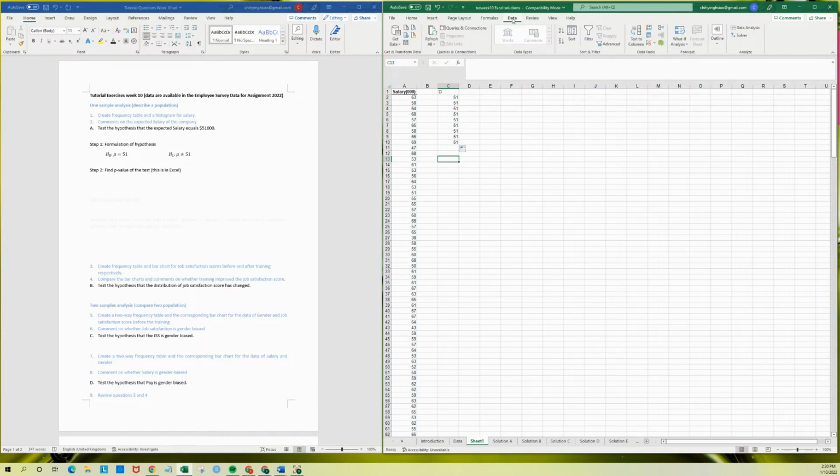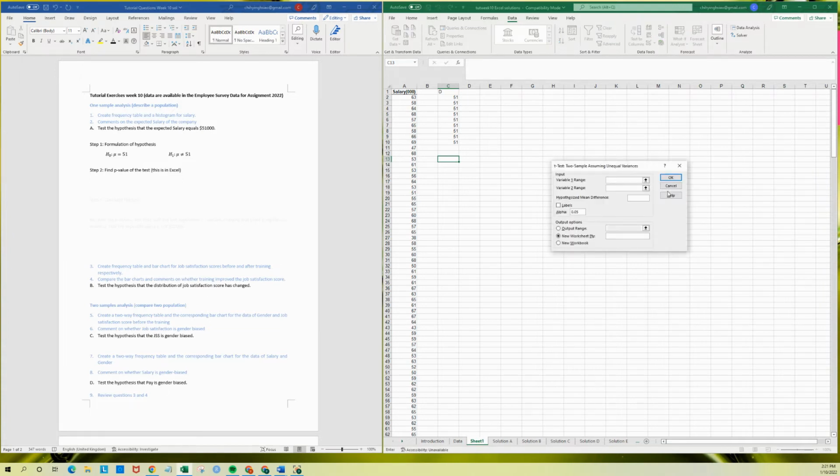Click on data, click on data analysis. In the pop-up window, we choose t-test two-sample assuming unequal variance. Then click OK. We need to input variable 1 range and variable 2 range.